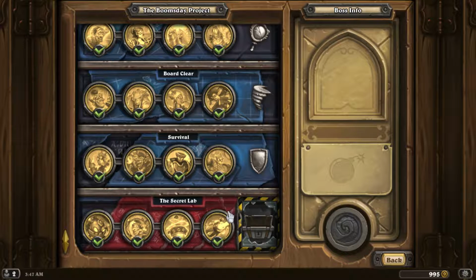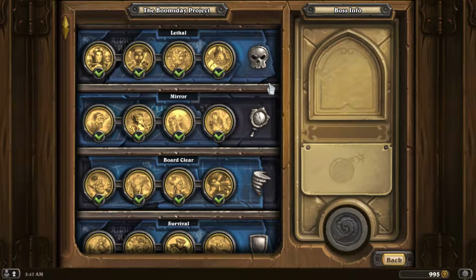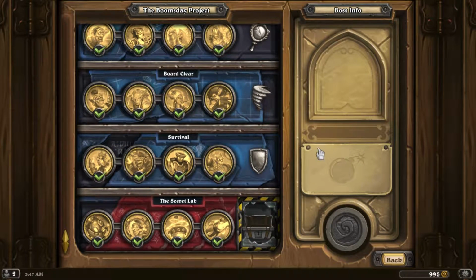Survival puzzles were fine, board clear puzzles were a little hard, and mirror puzzles were fine. I think lethal really stood at least a couple steps higher in difficulty on average than any of the other puzzles. But there are also problems with a lot of the puzzles given in this expansion. They just didn't do a good job, in my opinion, of using cards that already existed. There's a bunch of cards from previous Solo Adventures expansions that have never been used in regular gameplay. They didn't bring any of those back.